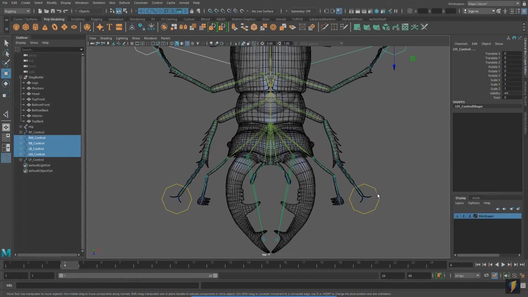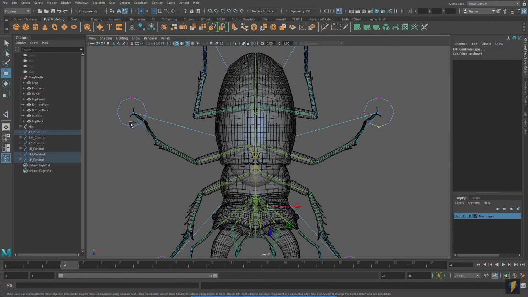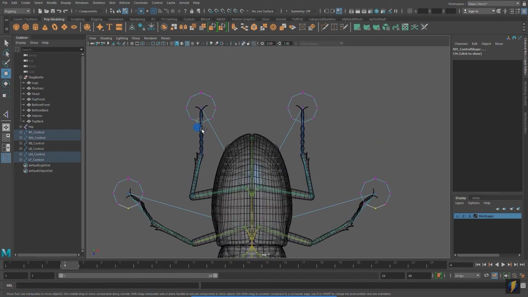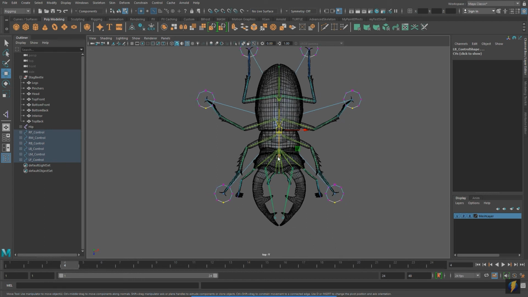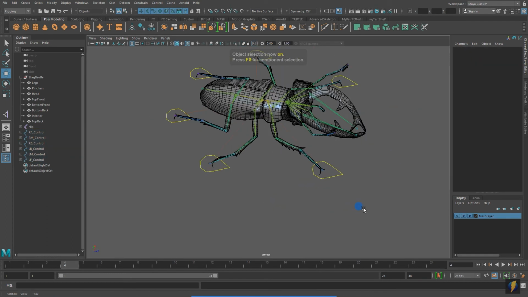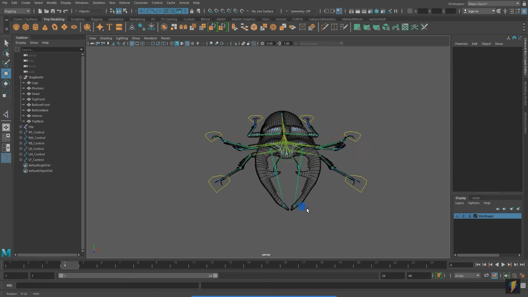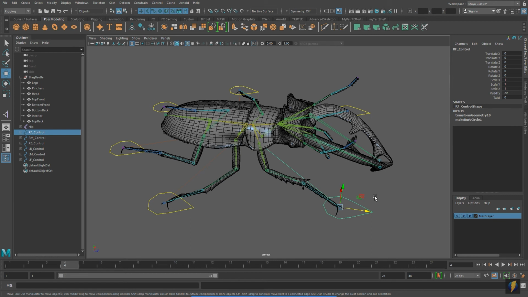So maybe I'll just select them and go into their component mode, and I'll just make a quick little change to them. That should be good. The benefit of this, of course, is that they're pointing in the direction, so it gives us more of a sense of direction with them.